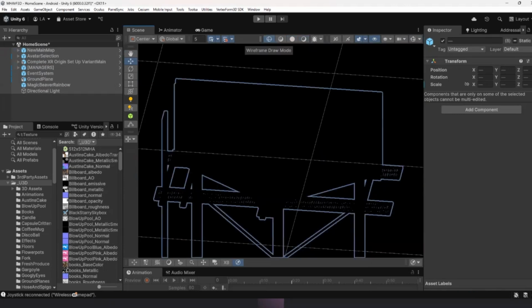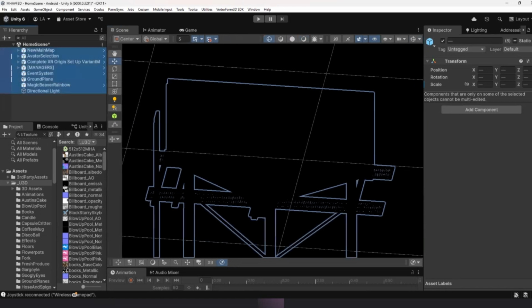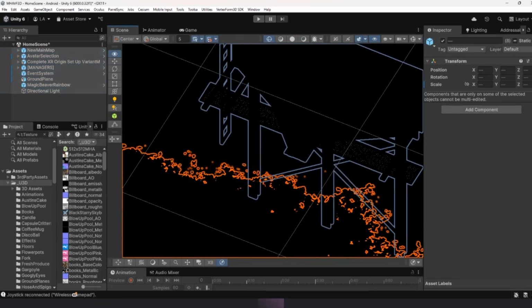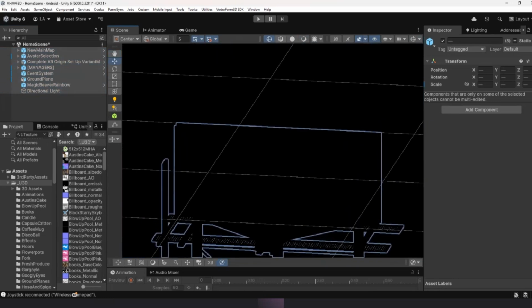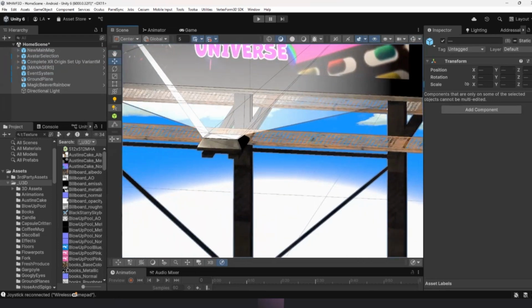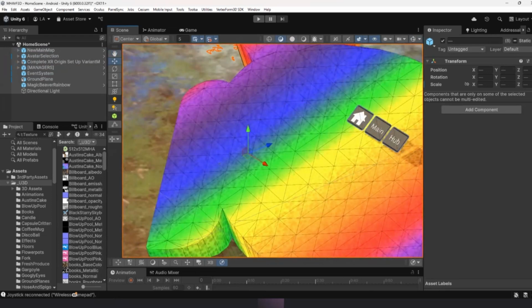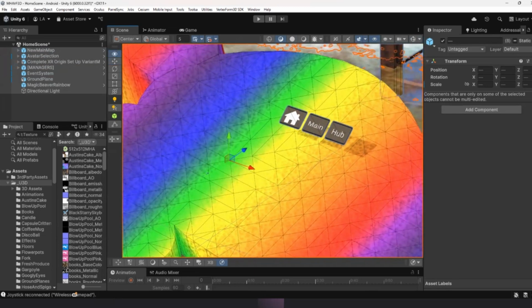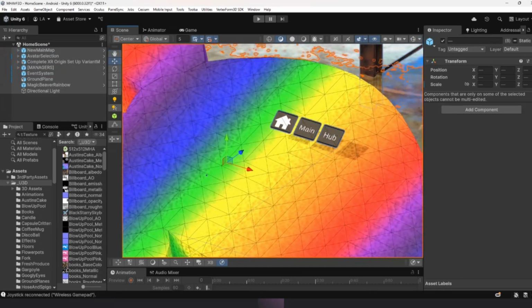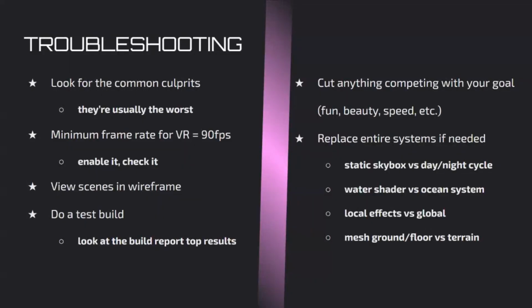If anybody knows, this seems to be something with Unity 6 that I just haven't found where that setting is. So my apologies for being slightly unprepared, but you can see the wireframe in some view up here, figure it out, and that'll give you a good idea of where you've got some high resolution meshes that you can bring into Blender and reduce, or maybe replace it with something else if you don't know how to 3D model. Drop down. Edit. If you go in the drop down menu, I think it should be there.